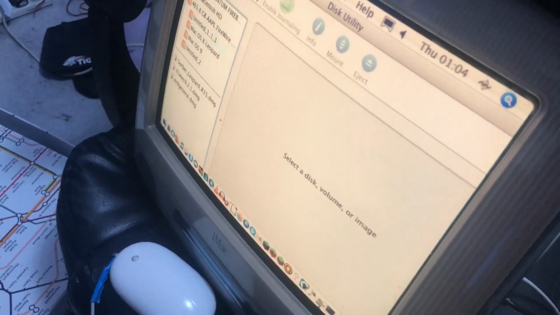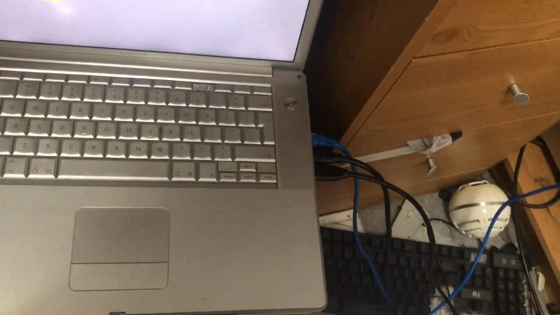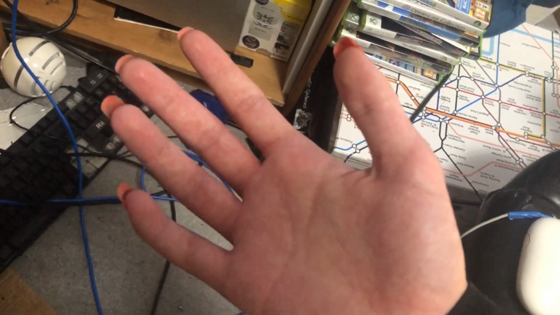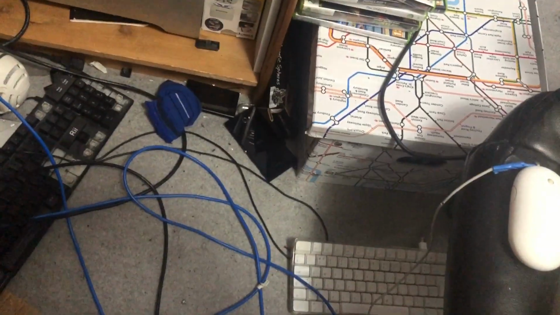I've got my iMac G5, but the only problem with that is, number one, it's really unstable, probably more unstable than this PowerBook. And number two, it's not even turning on right now. Ugh. So I guess here it is, going back to the original goal of running a thing called Linux, a Debian Linux flavour to be exact. Amazing, right? I know. So just wait for it, I guess.